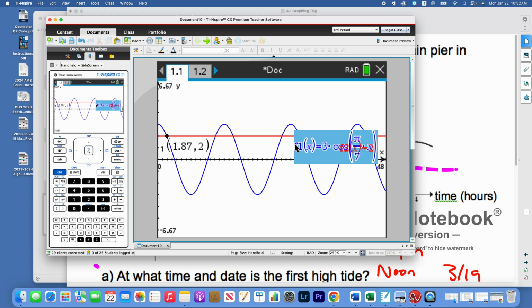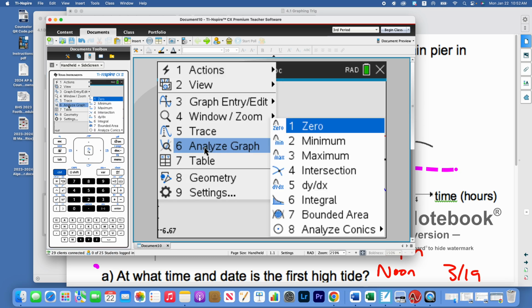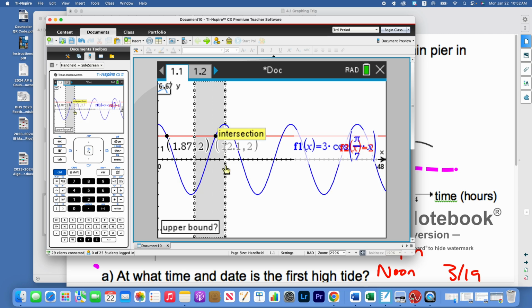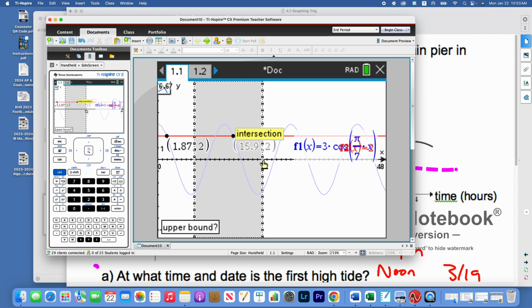And so if I went menu, went analyze graph, and I said go find intersection, and I say, okay, from here to here, all right, at 12.1, the water is going to be coming in, it's going to be approaching high tide, 12.1. So that's a little bit after midnight. I don't know if you're a nighttime surfer. I don't know if that's a good thing or a bad thing or what. I don't know, and I don't want to be out there. But from midnight there to, if I kept going, the next part would be 15.9. So 15.9, that's close to like 4 a.m. It's like a little bit before 4, all right?